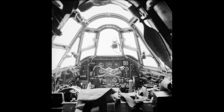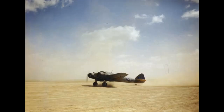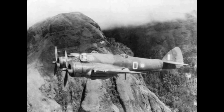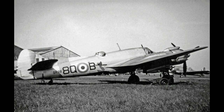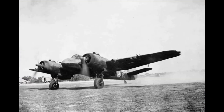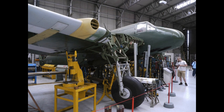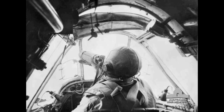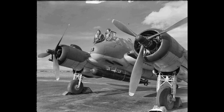bombing. Production of the earlier Beaufort in Australia and the great success of British-made Beaufighters by the Royal Australian Air Force contributed to the Australian government deciding in January 1943 to manufacture Beaufighters under the Department of Aircraft Production, DAP, organisation at Fisherman's Bend, Melbourne, Victoria from 1944. The DAP Beaufighter was an attack and torpedo bomber known as the Mark 21. Design changes included Hercules 7 or 18 engines and some minor changes in armament.